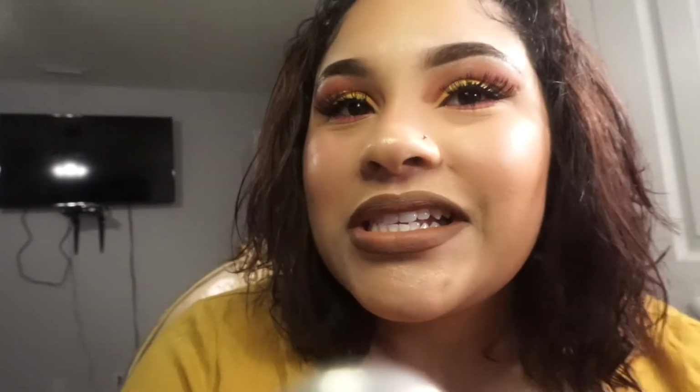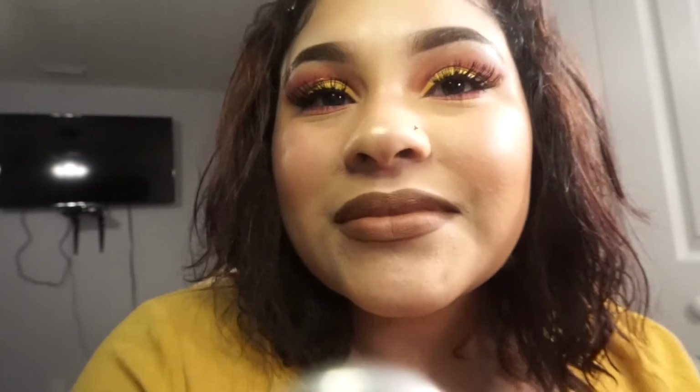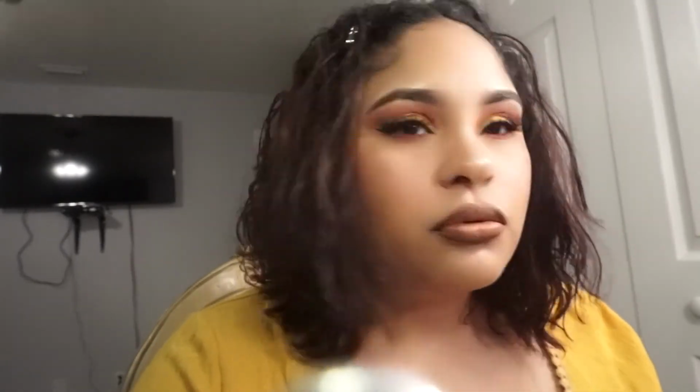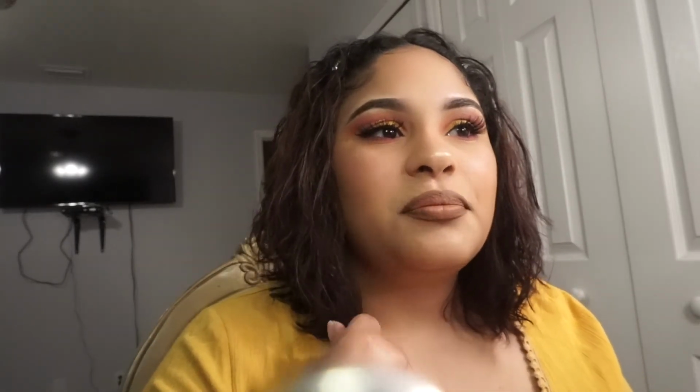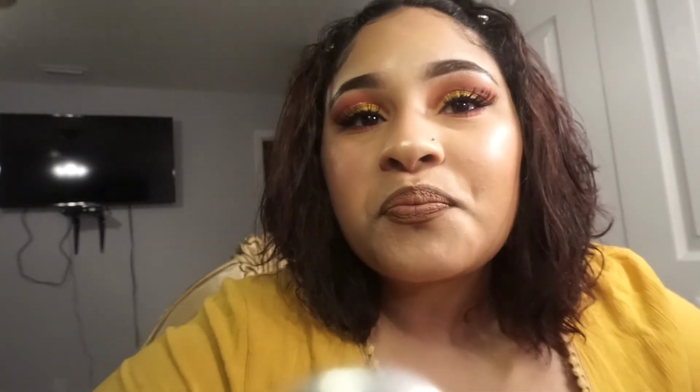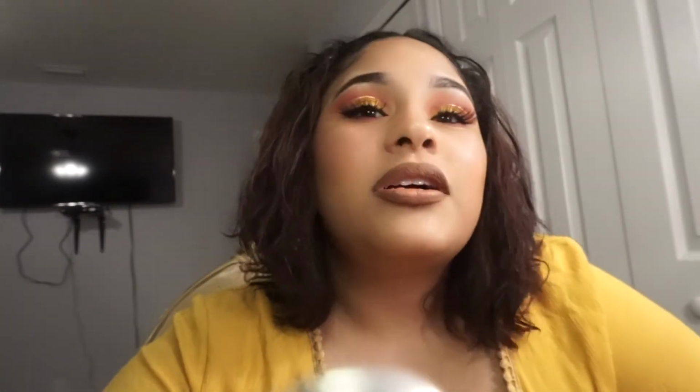Okay guys, so this is the finishing look. I went ahead and for my lip duo, I used the KKW Nude Brown. It's like a brownish color. And then I went ahead and used a NYX Light Plush Pink. And I kind of just blended those two in, and I created this lip duo. And I went ahead and did my hair. I put on my clothes. And yeah, so this is the finishing look for today's video, and I hope you guys liked it.